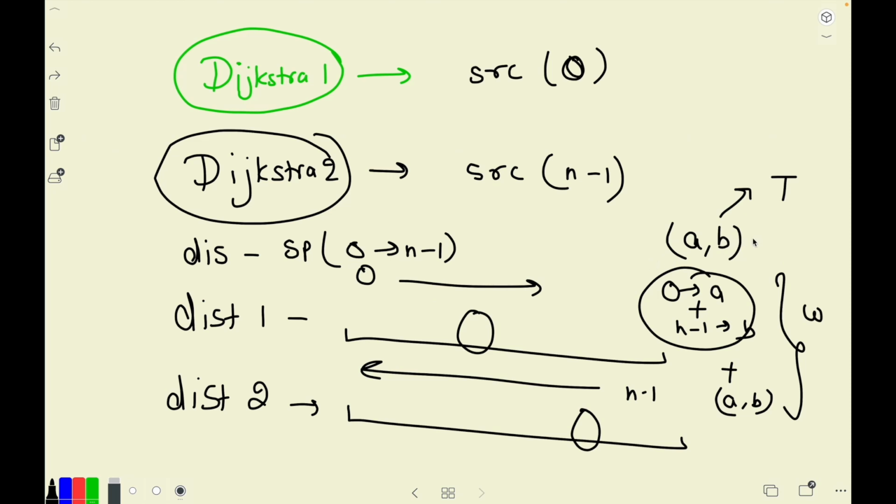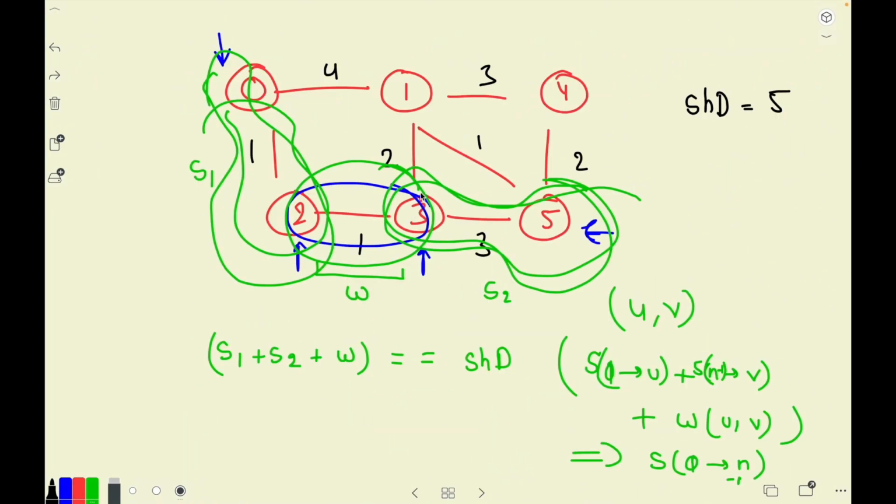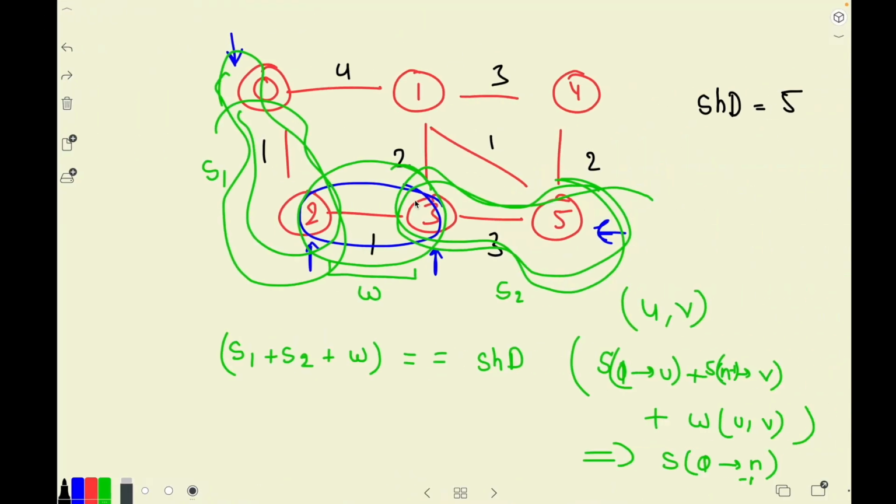So I would have done this for simplicity. I would have first done this with a comma b, considering I travel from 0 to a and then n minus 1 to b. Then I would have again done this considering I would have traveled from 0 to b and n minus 1 to a, and then added that up along with the weight. So both conditions could have been possible. Yes, it could have been a case that the current edge which you are talking about, let's say I'll talk about this edge only.